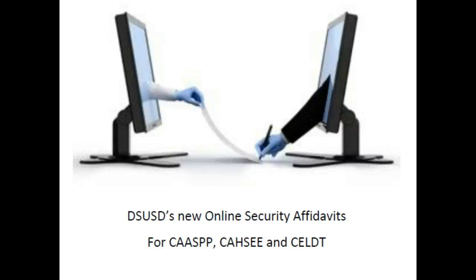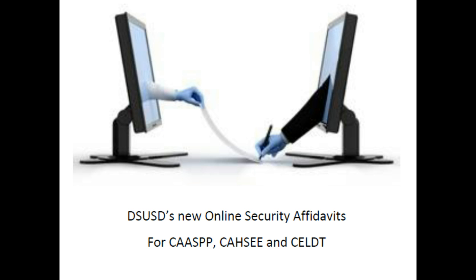Welcome to the Testing Coordinators Corner and the how-to video for the all-new online process to completing security affidavits, which are required for our state testing programs. In an attempt to keep up with the changing world of testing and move into a more paperless environment, our office has created online security affidavits to replace the previous paper-pencil multi-part documents. For this demonstration, we will use the CASP Security Affidavit.